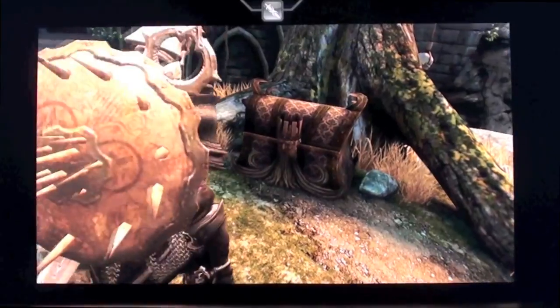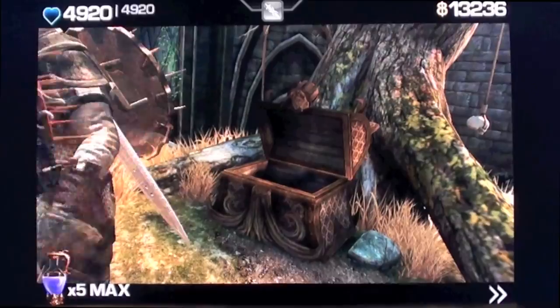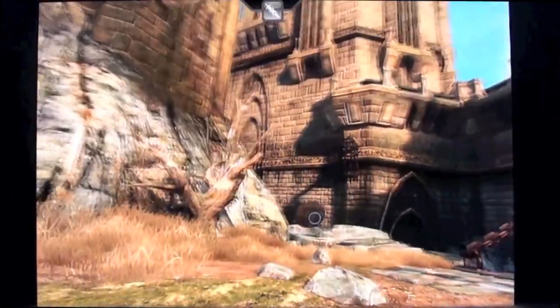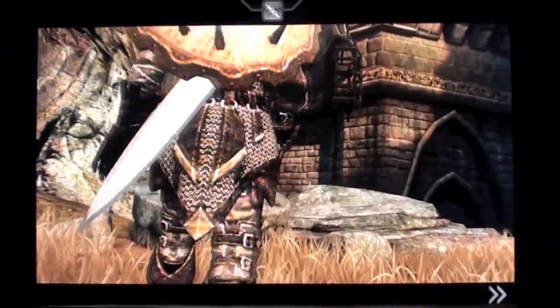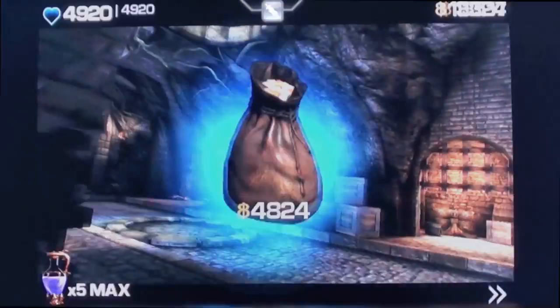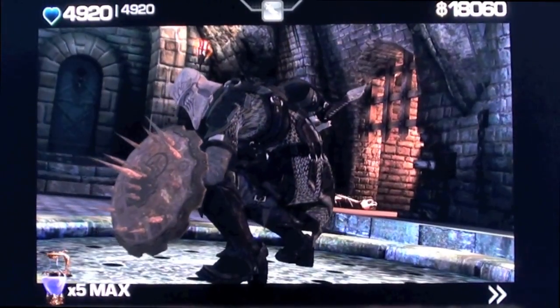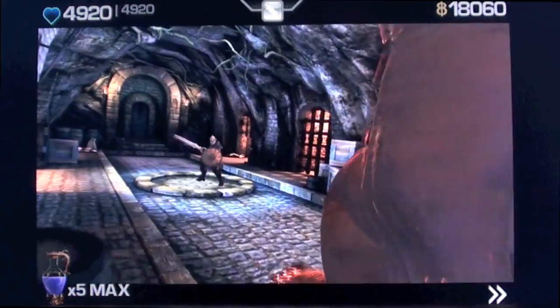Always look around for gold, potions, and treasure chests. This spot will always have a treasure chest available, so make sure to get it. Alright, so take this route in order to get into the dungeons. There's usually gold laying around as usual. Make sure to get it by looking around the cutscene or by moving the camera around.